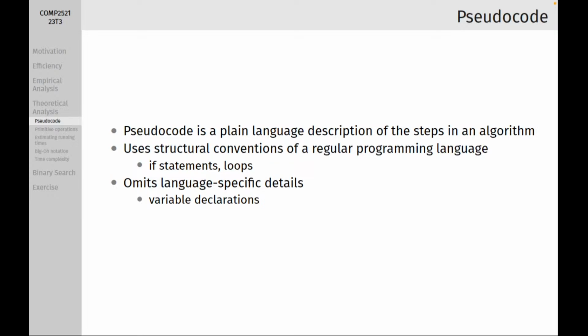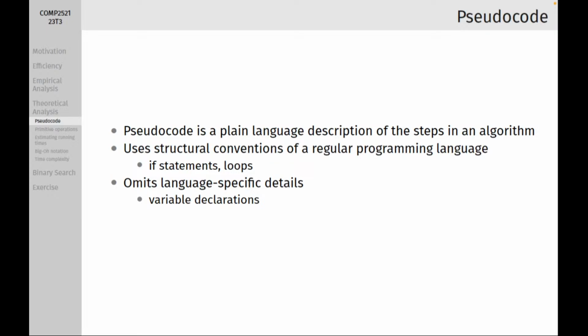All right, so let's talk about pseudocode. The reason we talk about pseudocode is that when you're analyzing an algorithm, you might not have implemented it yet. You might just have an outline of the algorithm, something written up that resembles code but isn't really code. And that would be pseudocode.